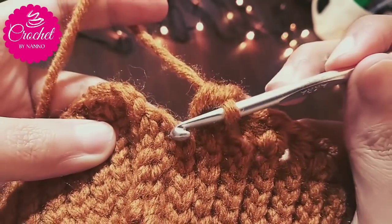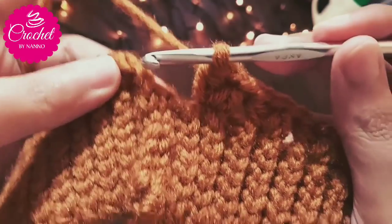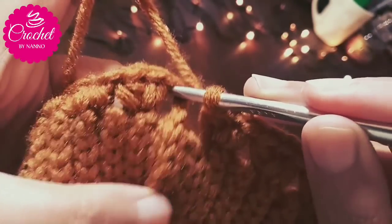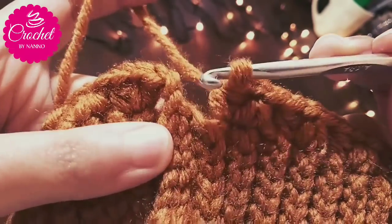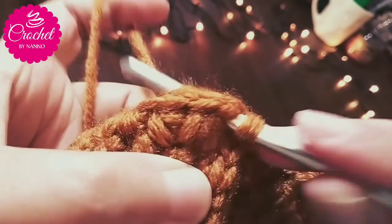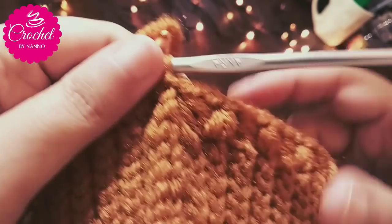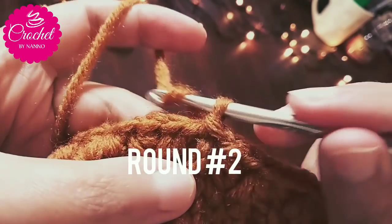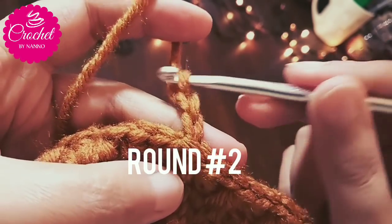After you finish this round, skip the last back slip stitches row. Insert your hook in the chain 2 space to close your round, and make one slip stitch to join. To make round 2, chain 2, turn your work.